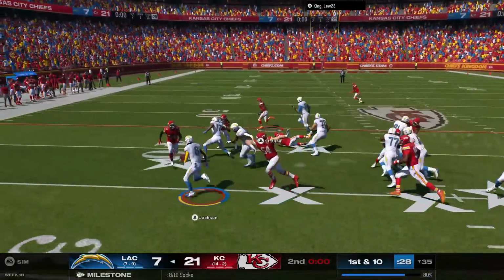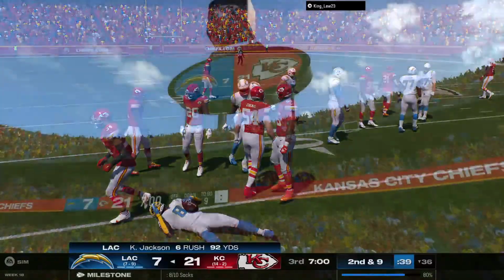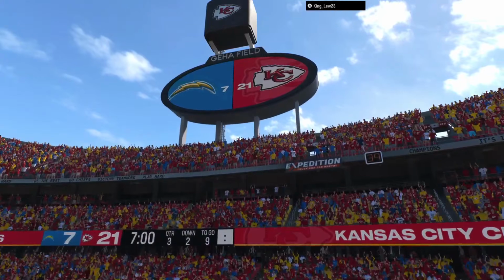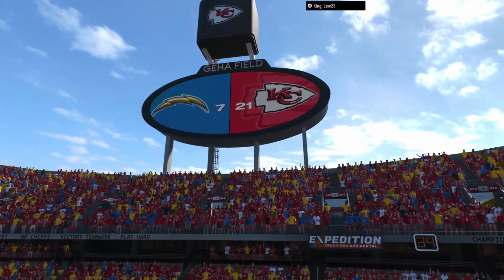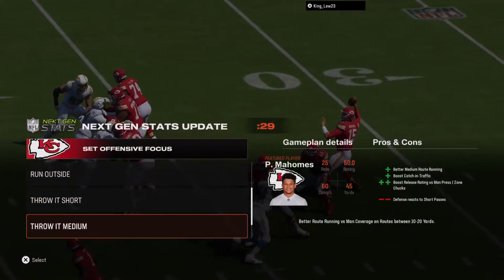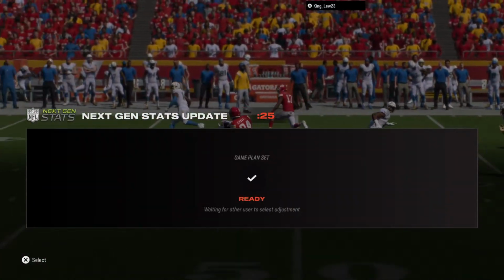All right, keeping it simple. They're just going to call a give right up the middle. And he doesn't get much there on what turns out to be the final play of the half. So we finished 2 quarters. A couple more to come after this short break. More of the NFL on EA Sports after this.